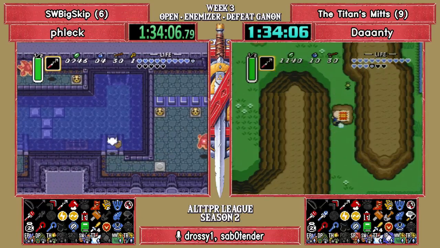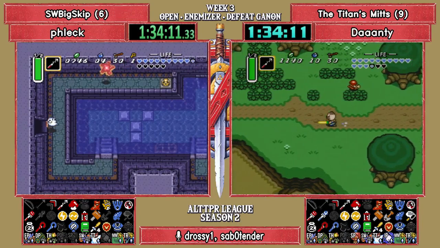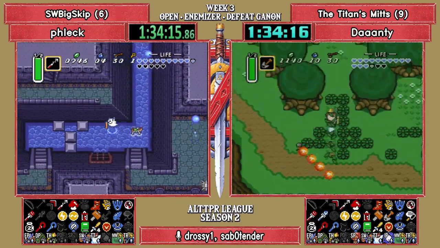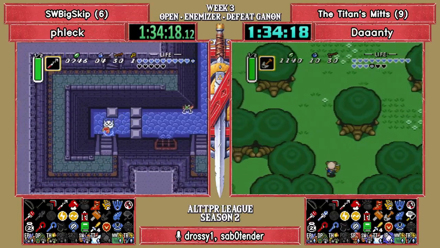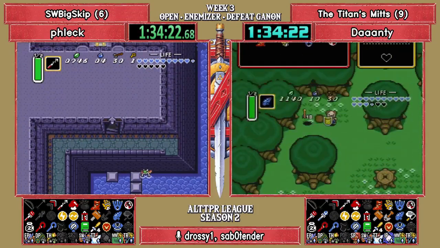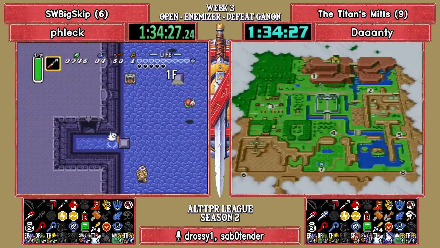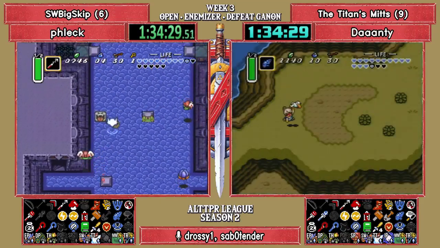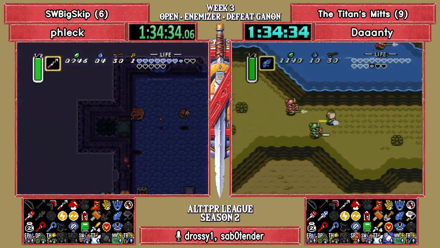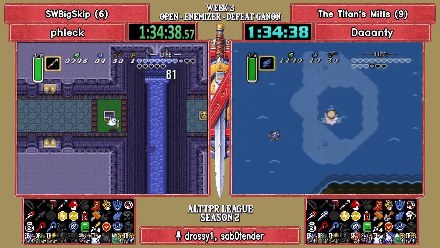So, front of escape. Oh, wow. Interesting enemy popped up there. Yeah, we've got some not fun locations left for this to be. And Daaanty just orphaned K45. Did he go back and get it? I feel like he did it. Oh, I might have been looking on Phleck's side then.